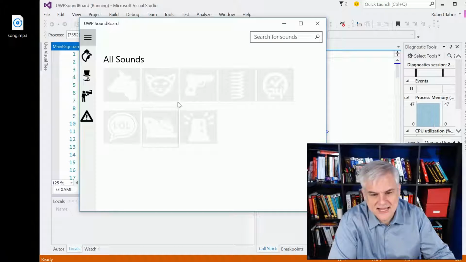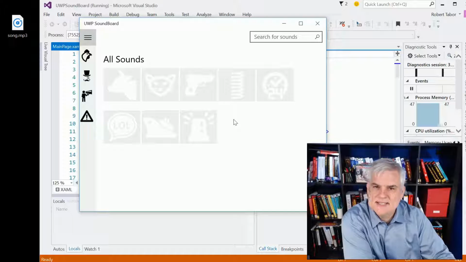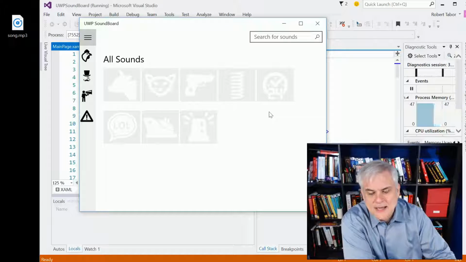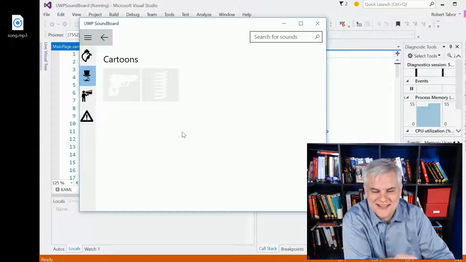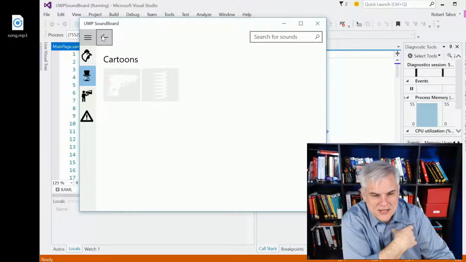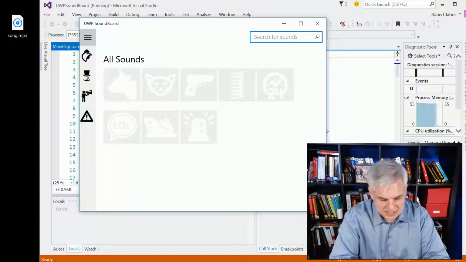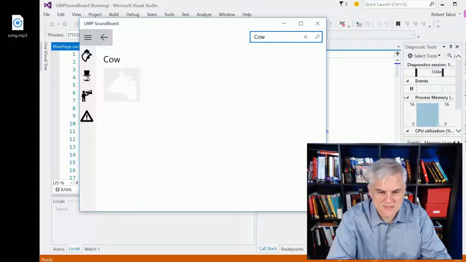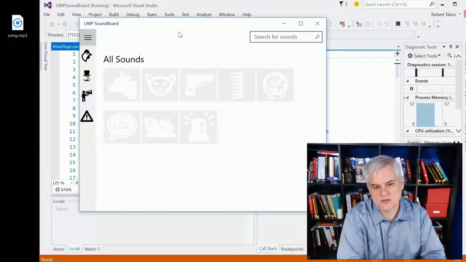The idea here is that there's an icon for each sound. I've only included a handful of sounds. Feel free to flesh this out, add as many sounds and more functionality as you want. But the idea here is that you can find a category of sounds using the hamburger navigation, and when you find one that you want to play, you just tap on it or click on it and it will play that sound. So clearly hamburger navigation, using a back button, state management, and looking at the auto suggest box, we're able to find one specific sound, play that, and then clear out that sound and have the state of the application return back to normal.